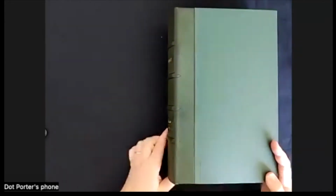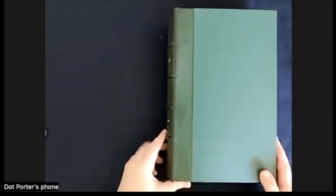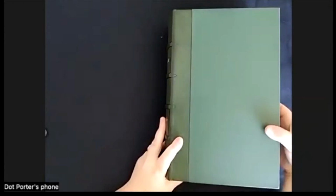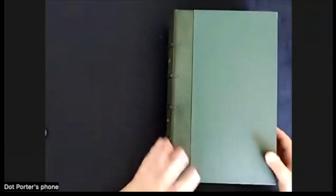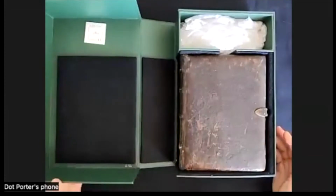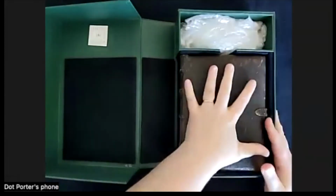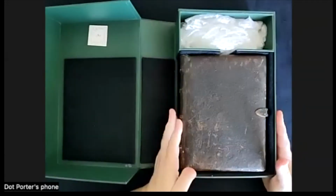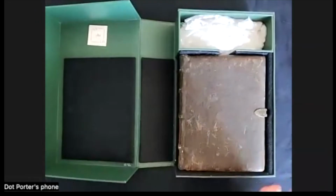This is not actually the book though. This is what's called a clamshell box. It's so called because it opens like a clamshell, and we keep this in here. So I'm going to open it up, and we're going to take a look at what this LJS 280 has going on. So here we go. It is not particularly big. You can see my palm sort of covers it up, and I don't have particularly large hands. But this is interesting, both physically and for the content. So I want to try to talk a little bit about both.